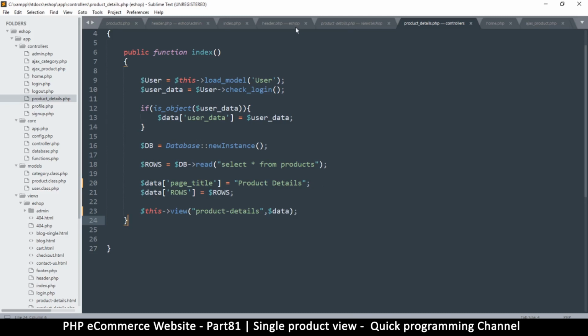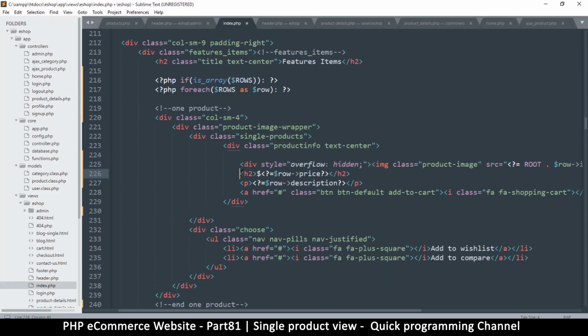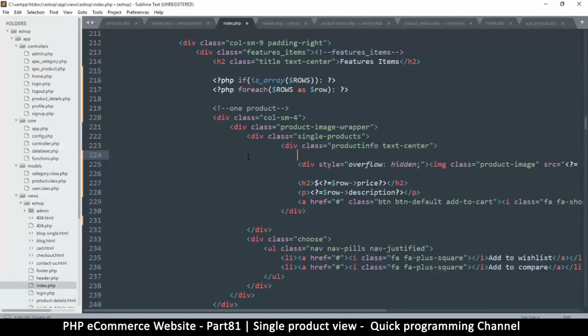So now let's go to index.php, and where there's one product here, and put a link to that particular thingy. So shopping cart, yeah, so I just want the link to be around the image itself. So let's put a link there, shall we?